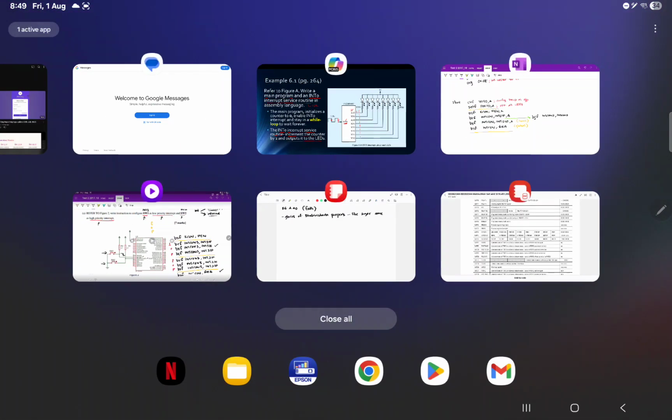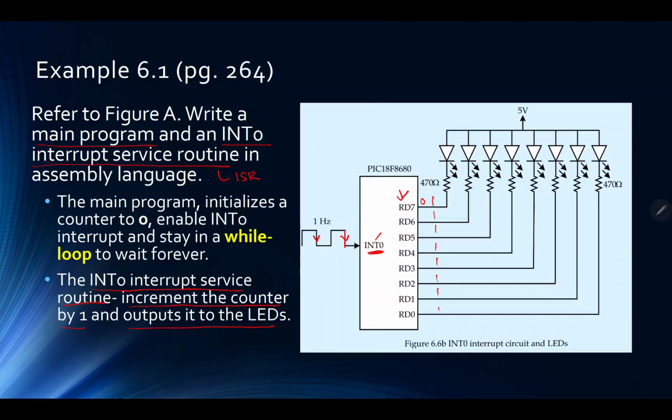So go back to this question. It says that you also need to have a counter. Why do we need this counter? Because each time the logic changes from 1 to 0, you want it to generate the interrupt, increase the counter by 1 and output to the LED. That's what you want to do. Okay.